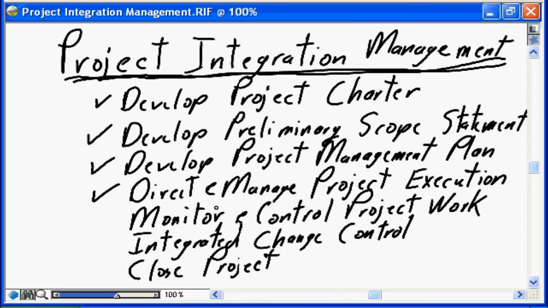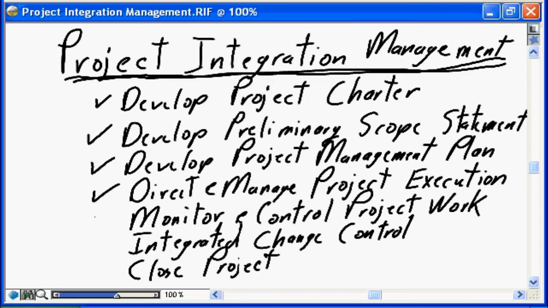We ensure that the team is delivering the components of the project that combine to provide the results that satisfy the business requirements specified in the project's charter, that address the specific scope statements stated in the project scope statement.